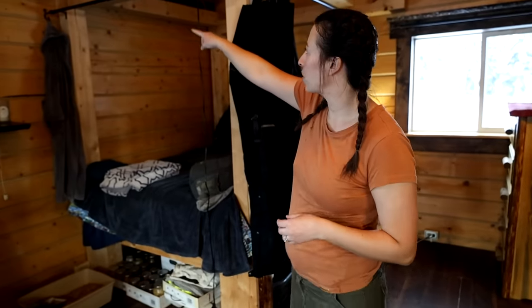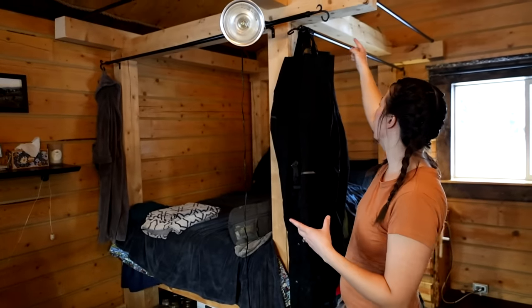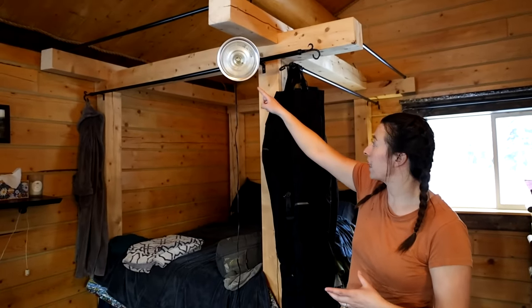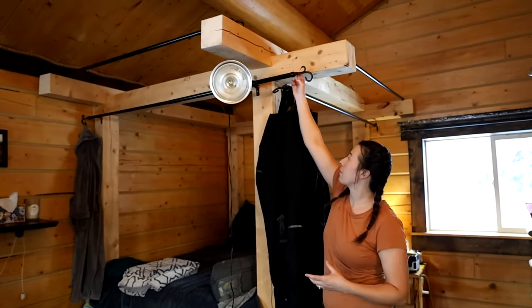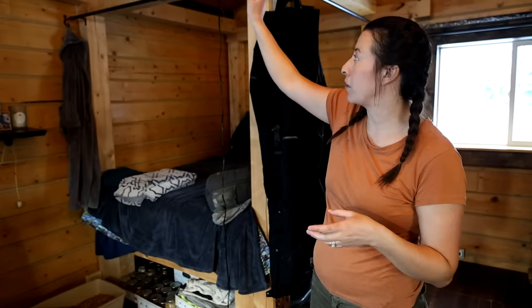Eric had to cut the posts off so it could sit flush since we turned it against the wall. One side was already cut. And these ones were extending out really far, and we like them to extend out because we use these for laundry. I still do laundry in our shower stall with our little portable washer, and then I hang it once it's spun dry on these, and it dries perfectly in one night. So for the time being, this will work for us.